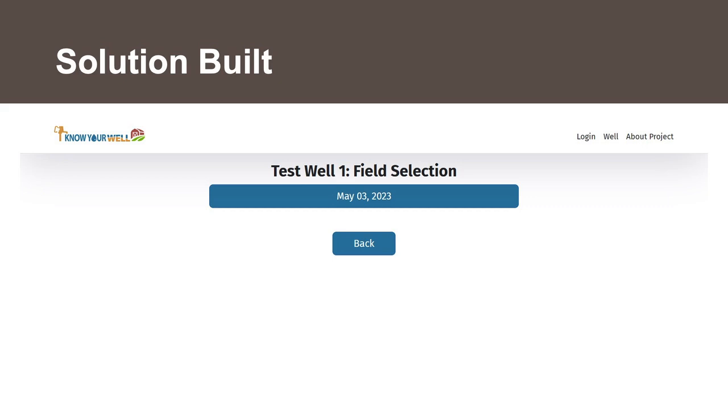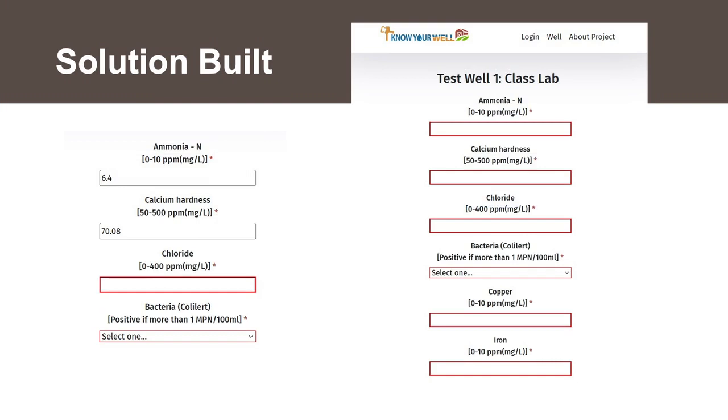And so once they select that, they will enter into the class lab page, where they will be able to enter in all of that data that they need to. And these boxes highlight red when they are invalid, especially when they start where it's empty. But once they have submitted data that fulfills that requirement, it will deselect so that they can visually see what they've done so far.